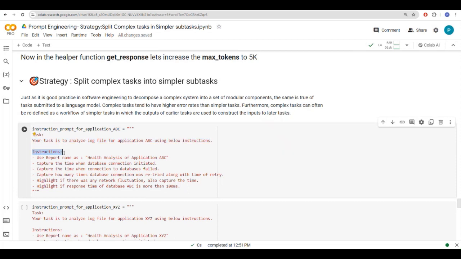And under instructions, we are saying that use report name as health analysis for application ABC, capture the time when database connection initiated, capture the time when database connection failed, capture how many times database connections was retried along with time of retry. Highlight if there was any network fluctuation, also capture the time. Highlight if response time of database ABC is more than 100 milliseconds. So now we are trying to capture all these nuances from the log file for application ABC.